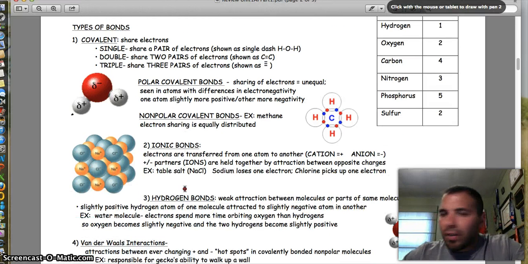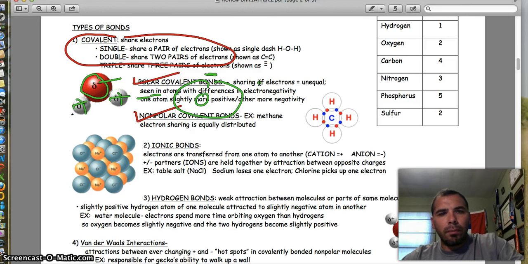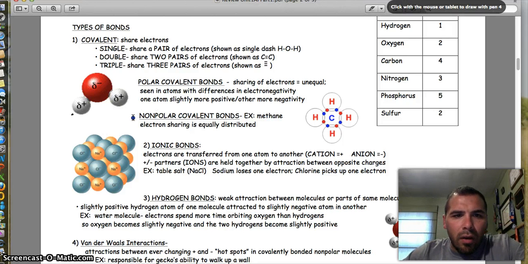Hopefully you understand now what a covalent bond is. They share electrons. I think we're good on polar and non-polar. Again, looking here at oxygen, it has that negative charge. The hydrogens have the positive. So if I were to add a molecule here, it'd be an oxygen because oxygen has that negative charge. Hydrogen has the positive, and so on and so forth. Non-polar we've talked about. I think all of you did pretty well on the quiz with that one. I think we're good on that.